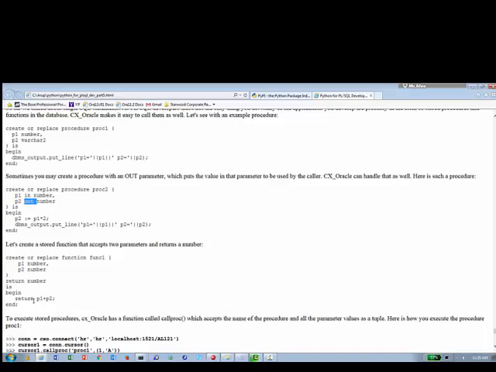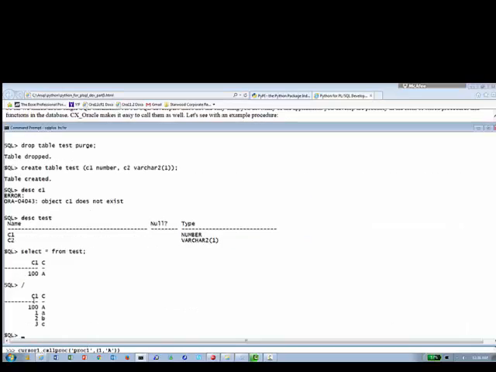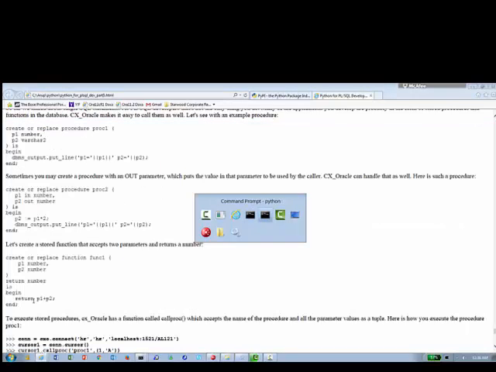So I got 3 different things. Proc1 is a procedure with just 2 input parameters. Proc2 is a procedure with 1 input and 1 output parameter. And func1 is a function that accepts 2 parameters and returns a number. Very simple thing. Let's see how we can use each one of these.